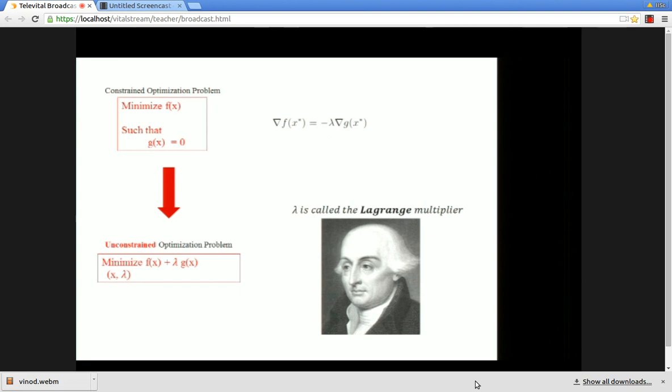So we started off with this: minimize f of x such that g of x is 0. We said that is a condition that we want to satisfy. What Lagrange did was say, well, if that is the case, you just transform your constrained problem to an unconstrained problem. Put your constraint in the objective itself. So now there is some lambda such that you add lambda times g of x, which is your constraint, to your objective, and solve for the proper lambda.